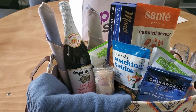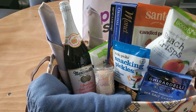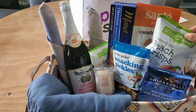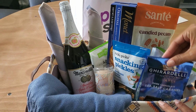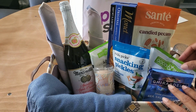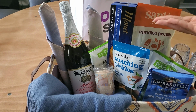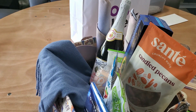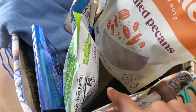Now we are almost finished with packing this basket. The goal of packing the basket is to have all of the items displayed at varying heights. It's going to make the basket look more interesting. It's going to make the basket look nice and full. I want most things to be facing forward, some things to be on an angle. And wherever you see open spaces, little empty pockets, that's a good spot to tuck some other things. And that's exactly what we're going to do.